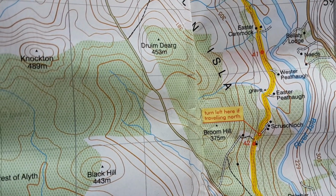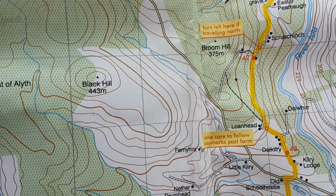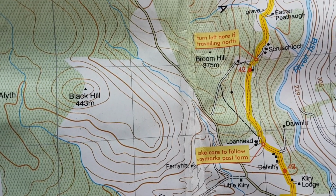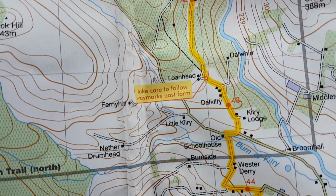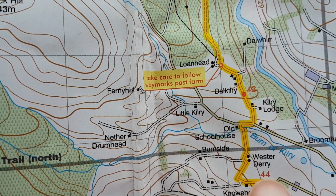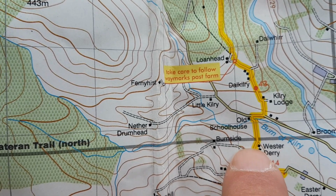I'm already in the car, but to summarize, let me walk through the path I followed. So I camped just after 42nd mile, somewhere in the forest. Not the best place, and I didn't know, but if I would follow the path, and it leads through the farmland, a little bit of roadwalk here, and just opposite this Western Dairy, there is a place.